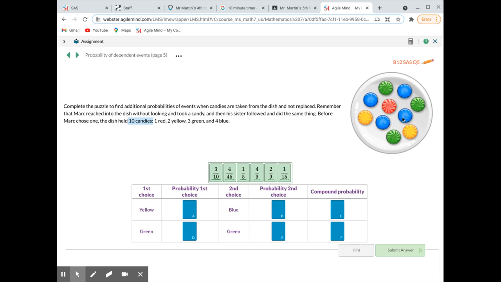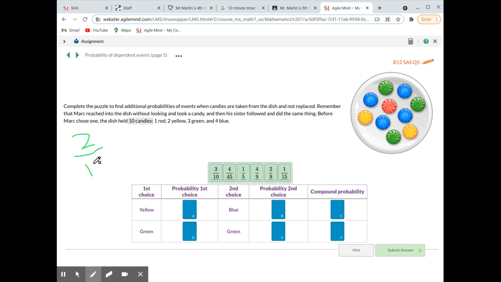1, 2, 3, 4, 5, 6, 7, 8, 9. Go ahead, Vincent. 10. There are 10 of them. So it would be a what chance? 30%. 3 out of 10. Well, it's a 2 out of 10, which would be how many percent? 20. Yeah, 20%. But there's no 2 out of 10 on here.